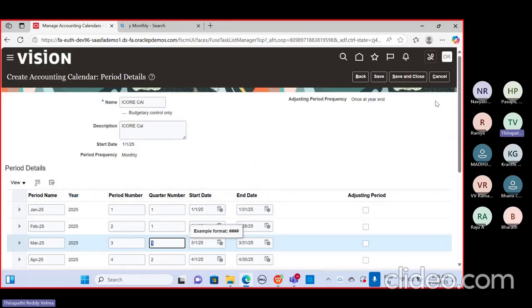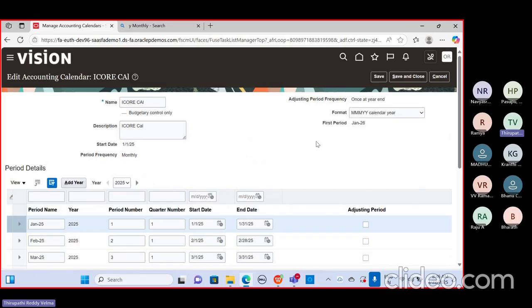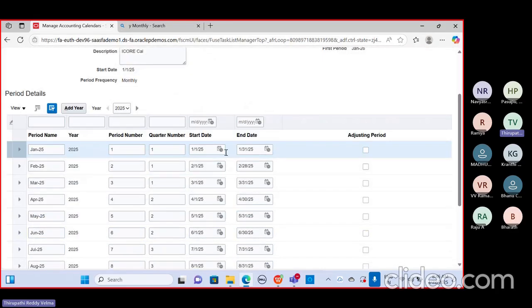So how do I save my calendar? I can just save it. So what happens when I save? The application is going to perform certain validations. Let's say in this example, we have selected one of the period frequencies.